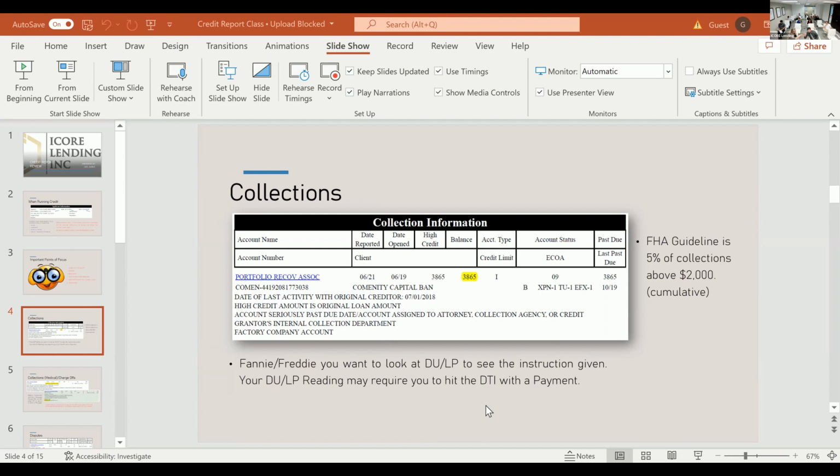And then for removing disputes, what's the turnaround time if someone calls in and removes the disputes? How long until that's going to reflect on their credit report where we can repull credit to see that the disputes have been taken off? So that really does depend on the creditor. It can take 15 to 30 days. We had one that we were dealing with, I think it took 30 days. So it just really depends. And you do have to rerun credit, because we must see that the credit report is showing that the dispute is lifted.